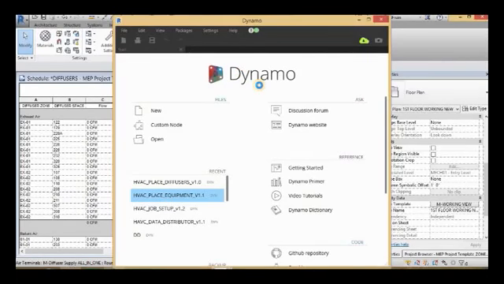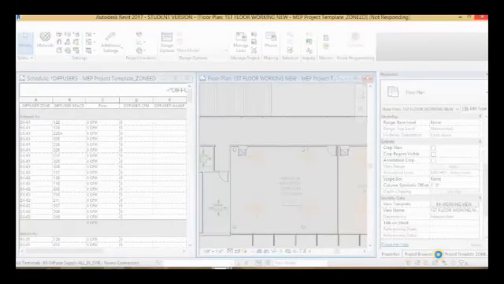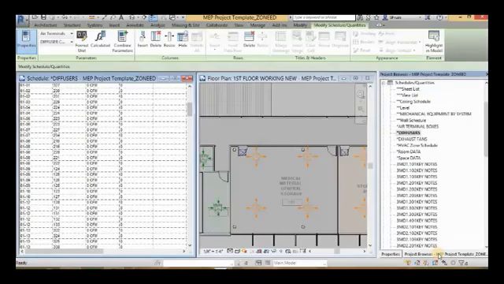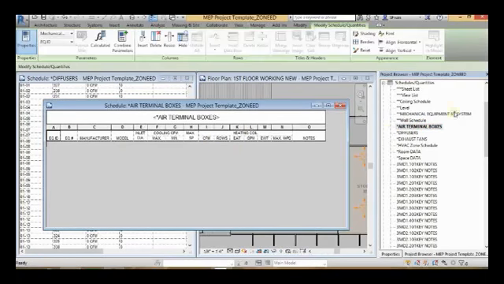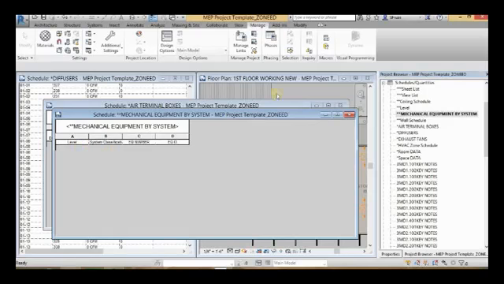So now let's go ahead and place the VAV boxes and the thermostats. So no air terminal boxes in here. Let's pull up this mechanical equipment schedule.